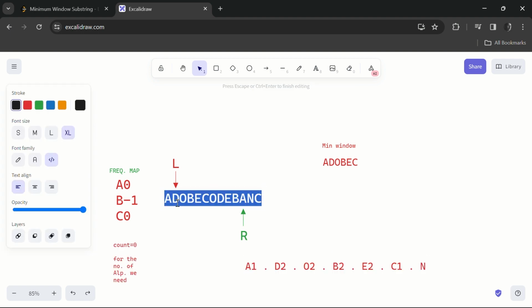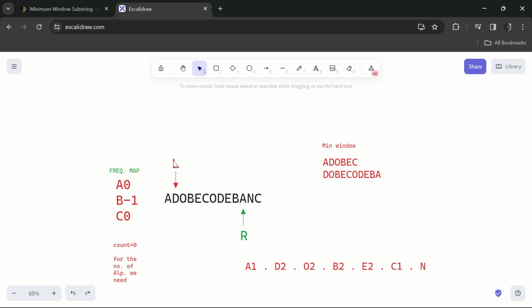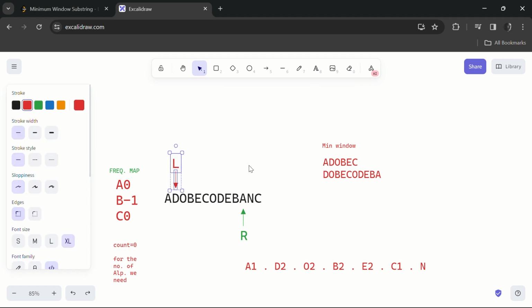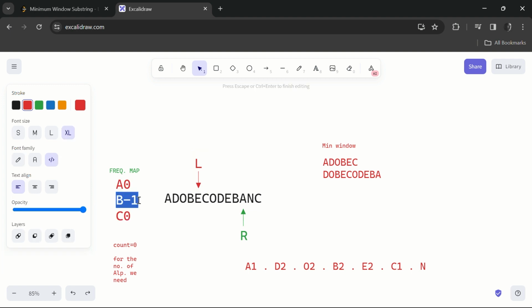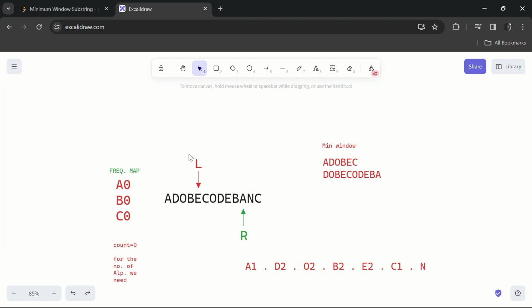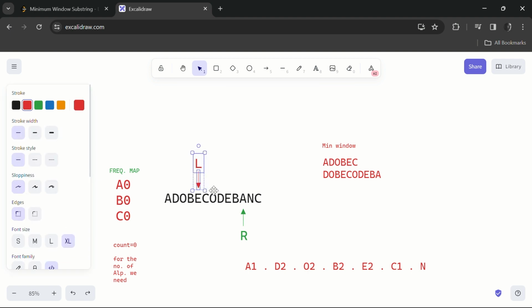This is another valid substring because it has all the letters we need. So we'll add this to our minimum window. We'll keep on checking which one is the minimum with each iteration. I'm just keeping everything to compare what are the strings we are getting. So since we got a valid substring, we'll try to shorten it. So we'll have to move the L forward. So O is not in our frequency map. B is there in our frequency map. But we can afford to lose one B because we have an extra, right? So we'll keep on moving.